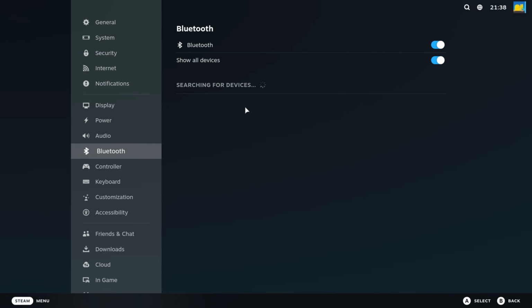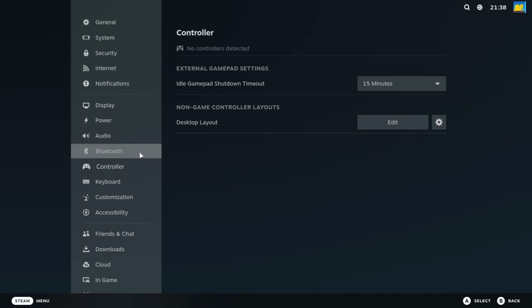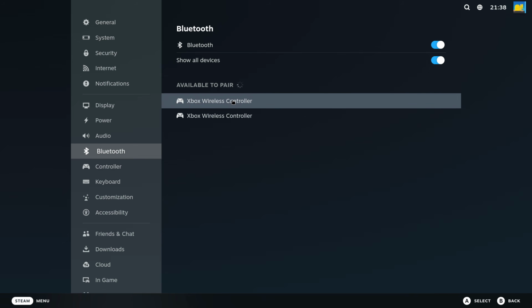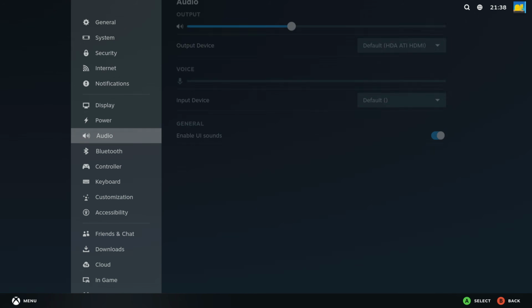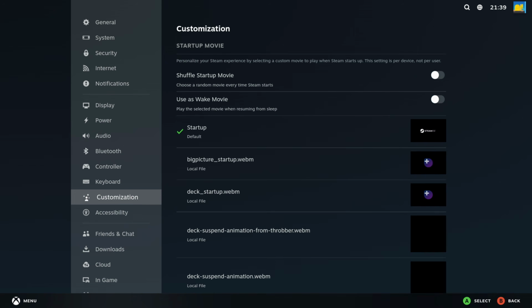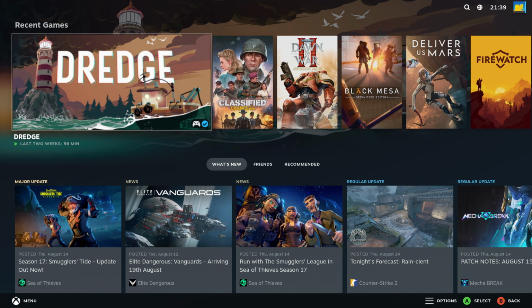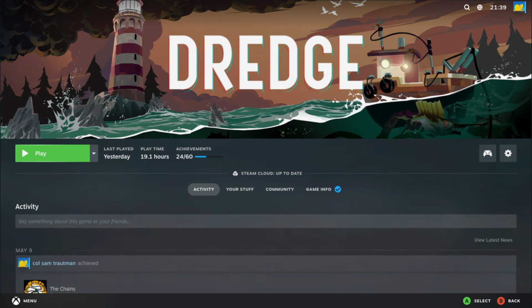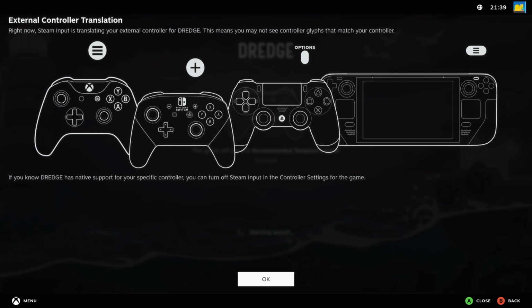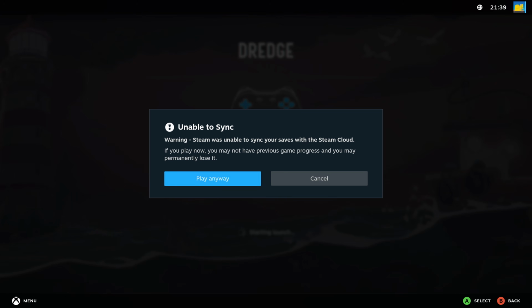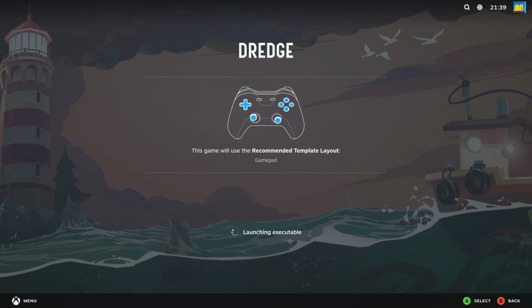Now, there is another thing. I'm sure you can update the firmware in the controllers in this OS. Here we go, first one. So this could be a 50-50 chance it's selected the right controller. And have we got it? Is it working? Yes. So see now on the bottom, I've got a little Xbox menu and the coloured buttons have changed. So now I'm on an Xbox controller. Tab through, give me some stuff. Tells you the translation to the controller. Play anyway.